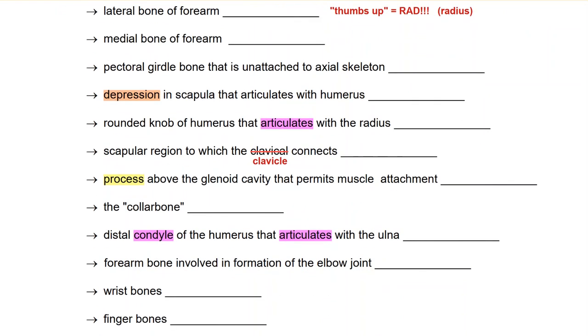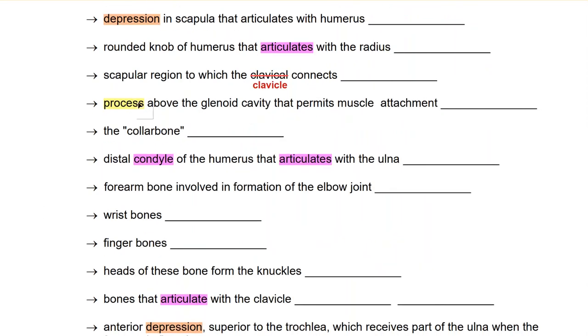All right, so you're walking, I think this is pretty self-explanatory. Just try to find the bone that fits with these descriptions. On the rounded knob of the humerus that articulates with the radius, knob is not particularly a word that is on our list as a named feature, but you are looking for something that articulates. So you're looking in the joint area of that bone. Check out the pictures and see which bone talks to the lateral bone of your forearm.